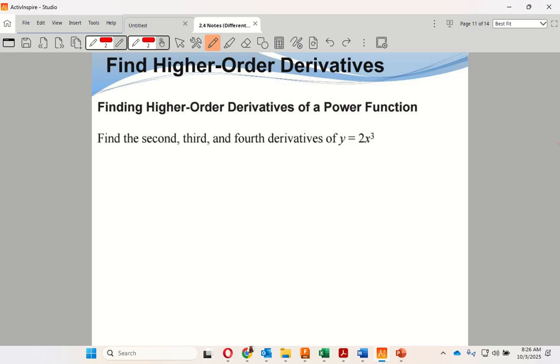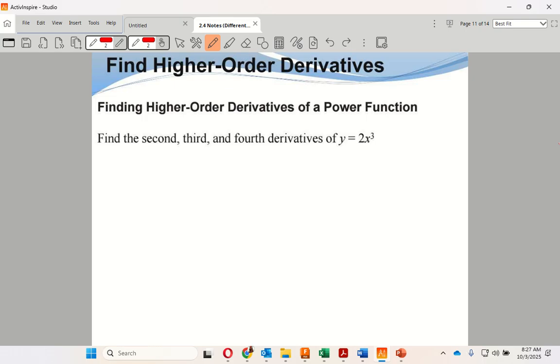Now, right here, we're doing higher order derivatives. So that's going to be the derivatives to the second, third, or maybe even the fourth. When we're taking the derivative, my first one is normally referred to as position. So when we're doing this, we think of it in terms of physics. My first is going to be position. My second is going to be velocity. My third is going to be acceleration. My fourth is going to be jerk. So it's called jerk. It's an instantaneous pull of the force as you accelerate. So find second, third, and fourth derivatives.